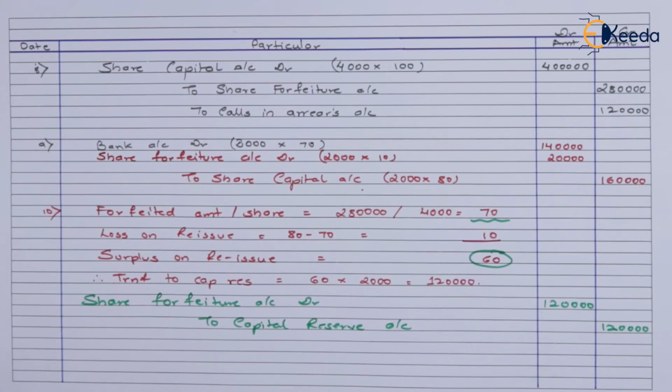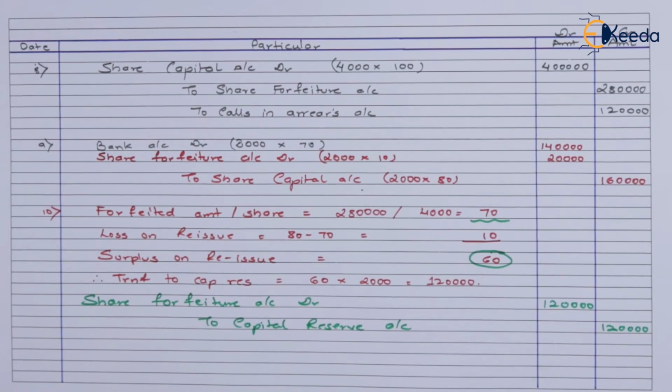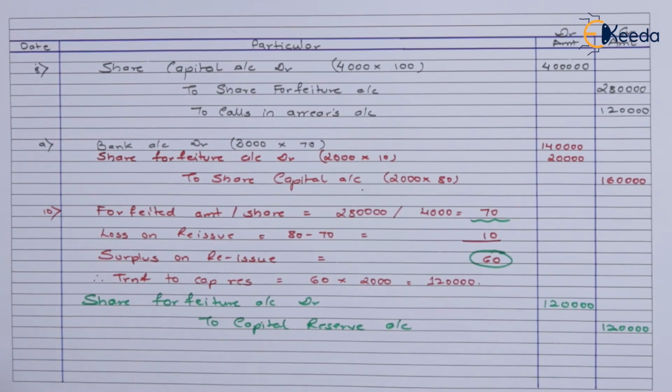So now that we have mentioned this here, we have completed the journal entries. The next step is to prepare the specifications related to the ledger account. The first thing that we'll be preparing is the bank account. So let's start with the bank ledger account first.